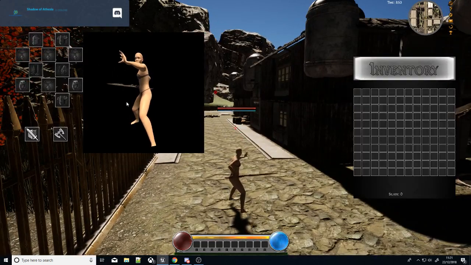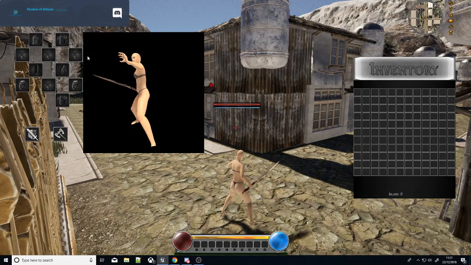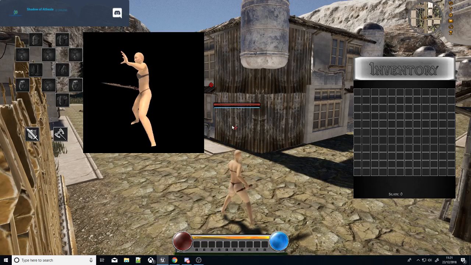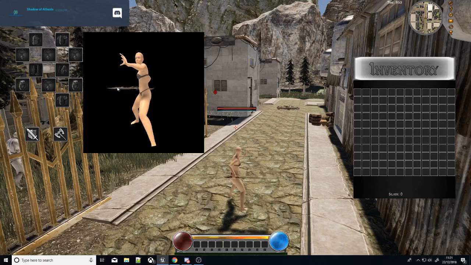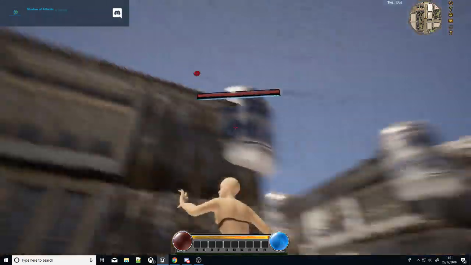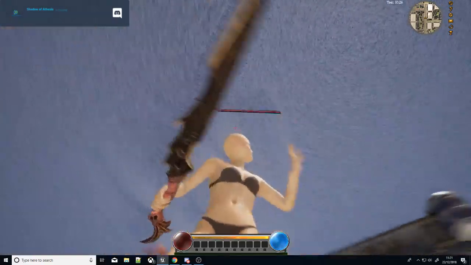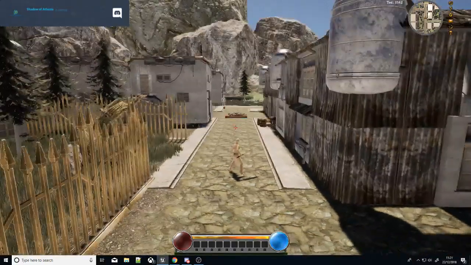Anyway, the render updates are fine as well to reflect that. I don't know what to do with this, it's a black background and it just looks terrible, so I need to do something with the background, but I'm not entirely sure what yet. But the render should update when you're equipping different armor or things like that, and you'll be able to see that a bit closer. Obviously, you can zoom right in as well, to view your character when it comes to equipping armor and things.